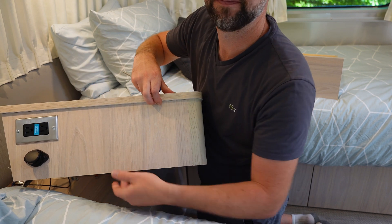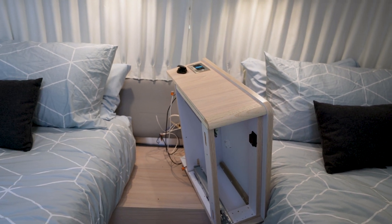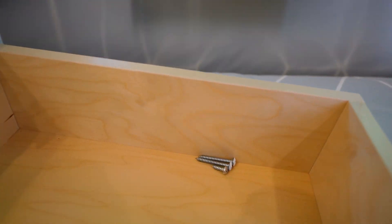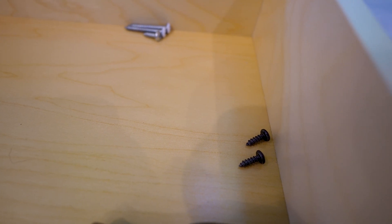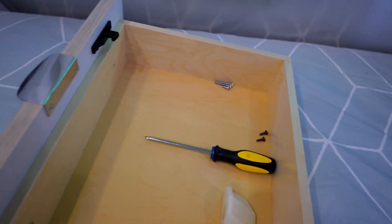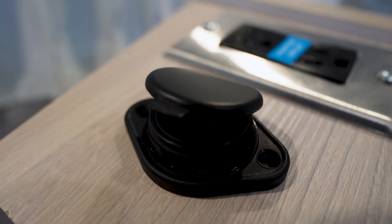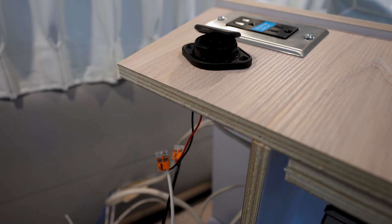You could take the opportunity to clean up the wiring if you wanted, but for this we'll go ahead and get to that USB port. It just lifts right off, and now you can see we have access to the two screws on the USB port. We've removed — or at least unscrewed — the top of the nightstand. I use the drawer to organize and keep all the screws handy. You can see there are two longer ones for the front and one shorter one that goes on an L-bracket in the back. Also the two screws for the USB port we just removed. One thing to note: those are standard screws, but those USB ports are set up to have countersunk screws. Why Airstream uses standard screws when those are meant to be countersunk, I don't know — I guess they just use whatever screws they have handy.